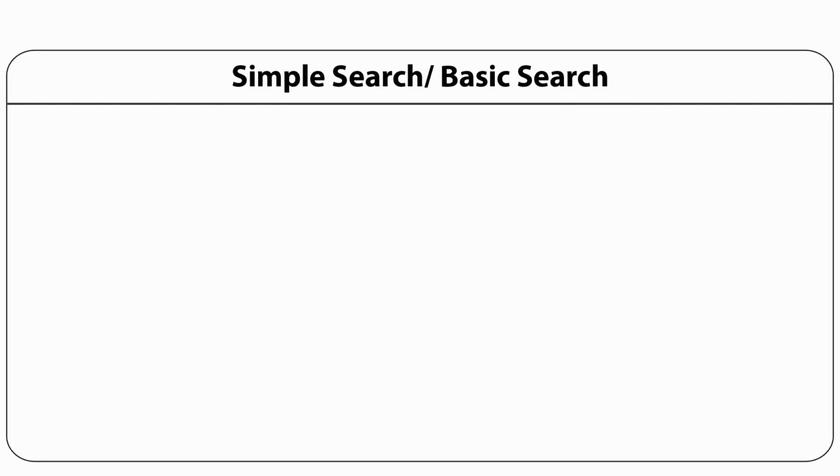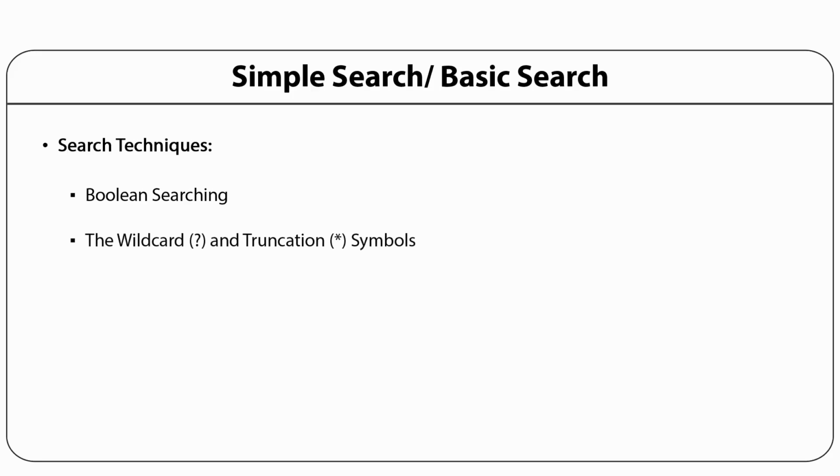Most digital libraries allow basic search techniques using a simple search box. For example, the Boolean search operators and, or, not to broaden or narrow the search results. The wildcard, that is the question mark, and truncation, that is the star symbol, to create searches where there are unknown characters, multiple spellings, or various endings. It also supports proximity search using the near operator for results that contain two or more terms that appear within a specified number of words or fewer apart in the databases. Use of parentheses for making searches in groups.